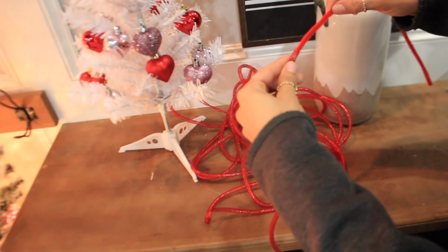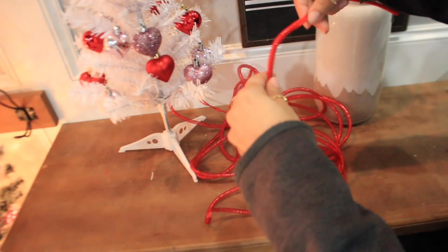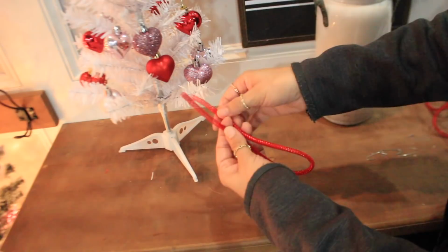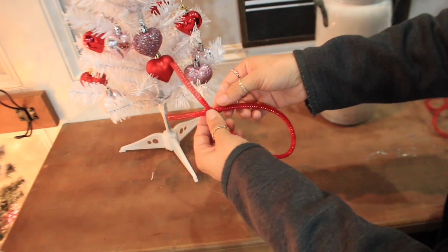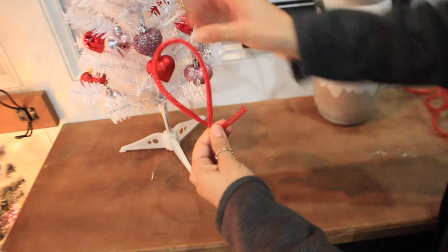So you want to stick it all the way through and leave some of the tube at the top and bottom. So there's gonna be more tube than pipe cleaner. Okay, so I have some of the tube sticking out from both sides. What you want to do is make sure when you twist at the bottom, you twist the pipe cleaners. That way it stays in place. Just like that. That easy.